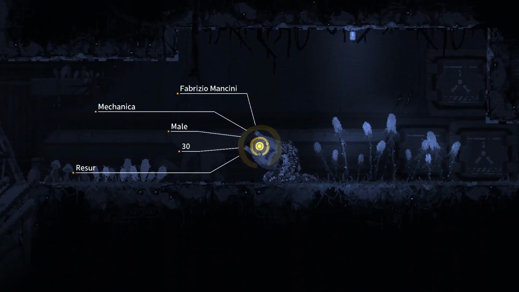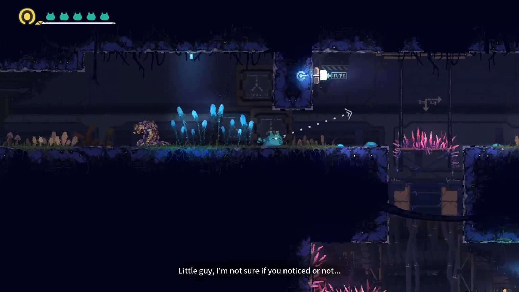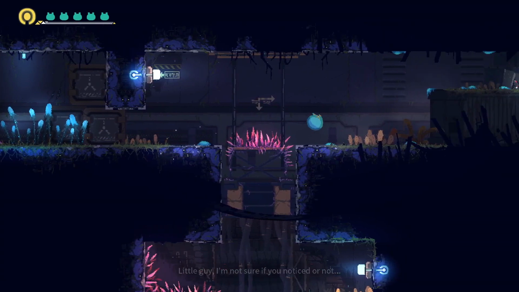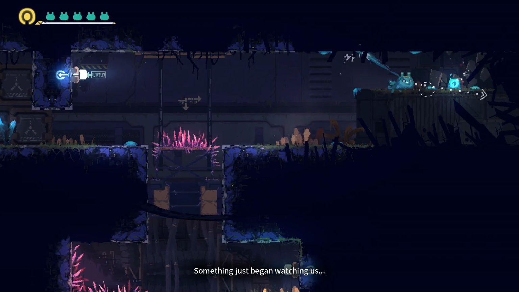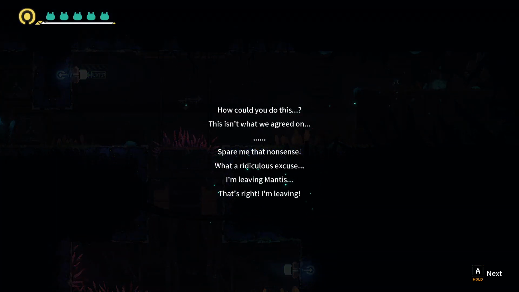I will now suck your brain out. What? What did they say? They want to make another one. That's suicide. That thing. It's not something we humans can control. He's my age. And dead. How could you do this? This isn't what we agreed on. Spare me that nonsense. What a ridiculous excuse. I'm leaving, Mantis. That's right, I'm leaving.